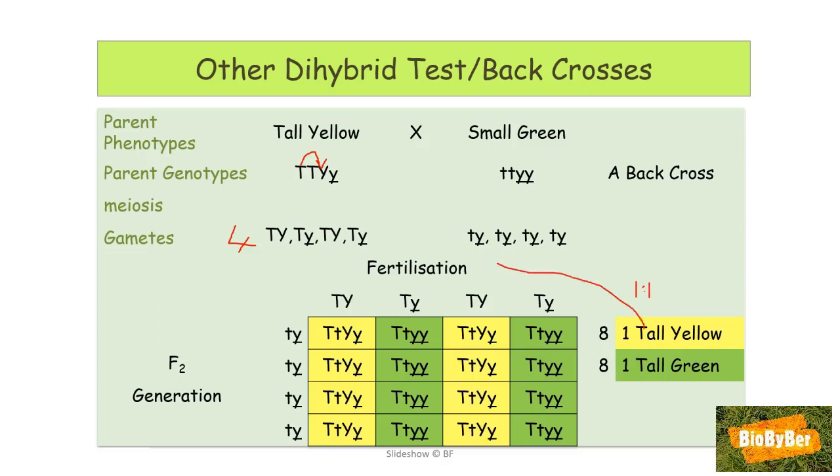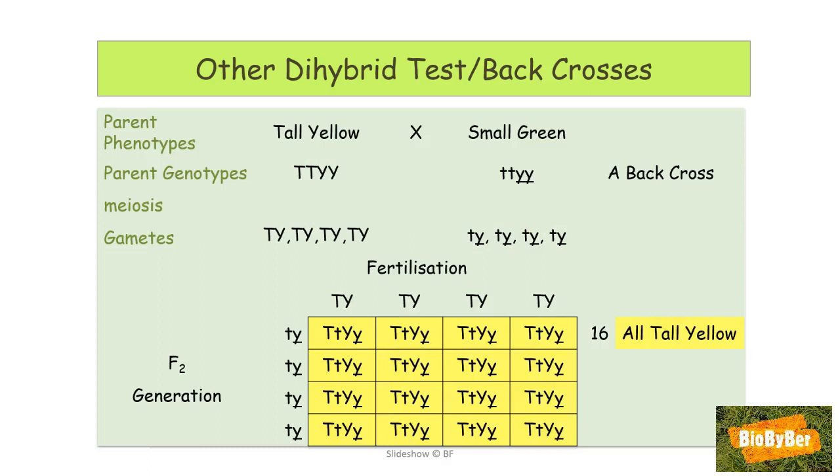Working backwards, we should have anticipated that, because if you look at our trick that we're keeping in the back of our head, the genotype for tallness in this parent is big T, so there should be no sign of smallness in the offspring. And that is true. All the offspring are tall. Because half the offspring are yellow and the other half are green, then we should be anticipating, if you work backwards, that the genotype for yellowness in that parent was big Y, small y.